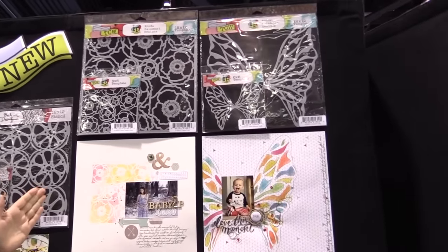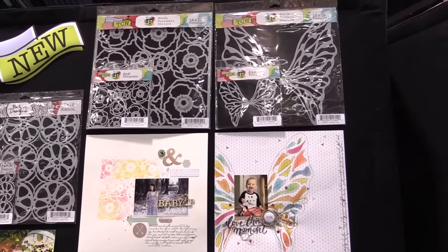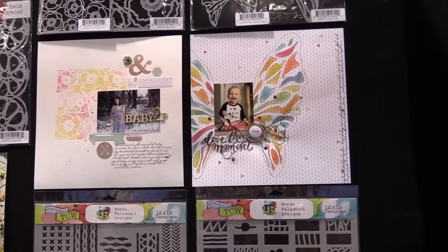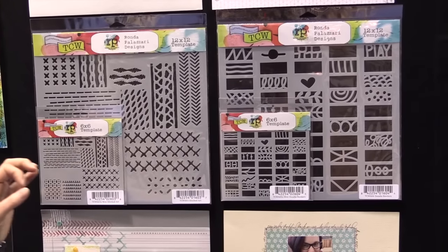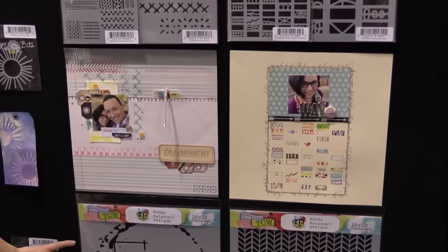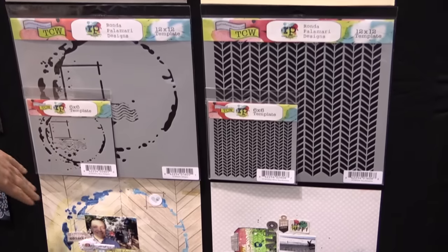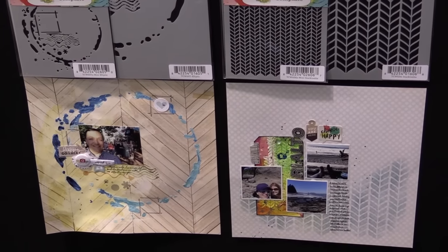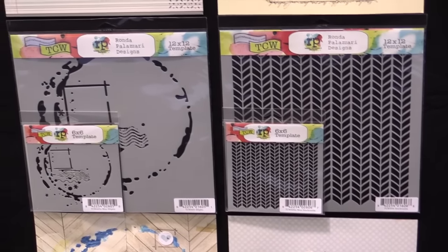She has a mini poppy field, a beautiful painted lady which is like angel wings or butterfly wings, and then she's got some wonderful stitched mini art as well as mini doodle borders. These are wonderful for drawing inside and stenciling on top of. She's also got this really cool mini elliptical which allows you to do a sort of giant water spot, drawing your eye into what you're working on, and then her stockinette which is a great kind of repeat design — really good stuff.